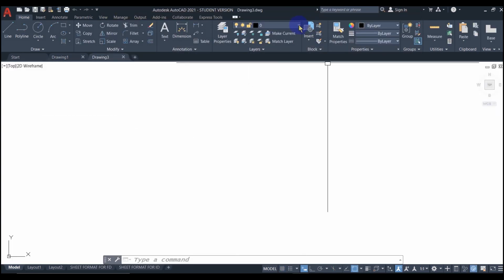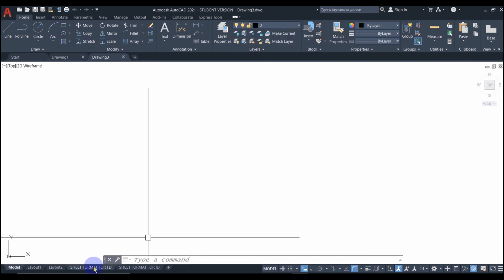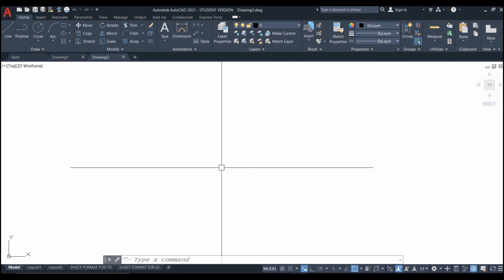I have just opened a new drawing using my template as a starting point that already contains the contents that I use most. Templates can save you a lot of time. Why start every drawing from an empty file when you can start from a template that already contains the content you use most?